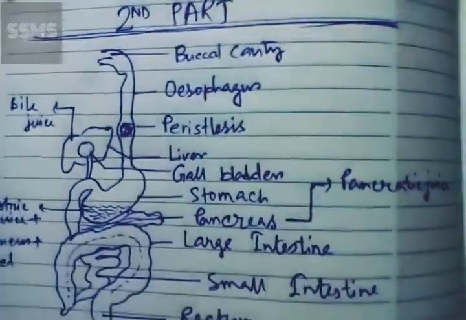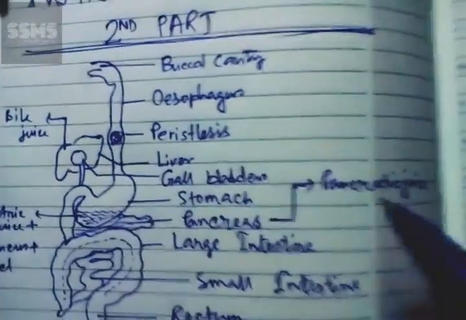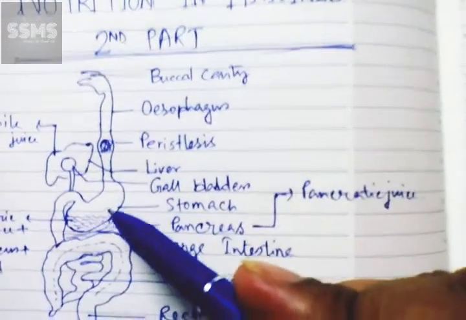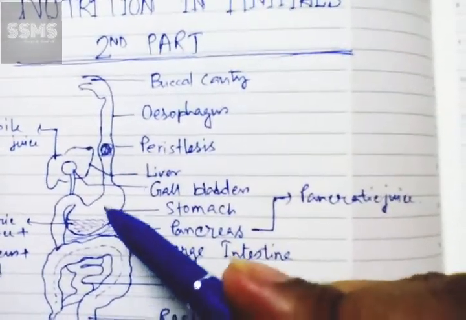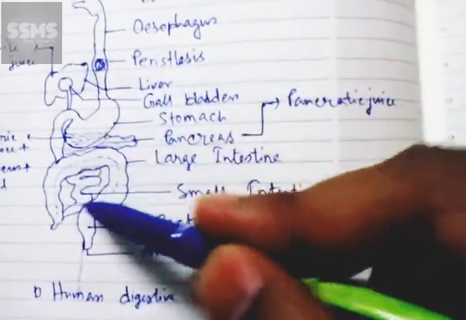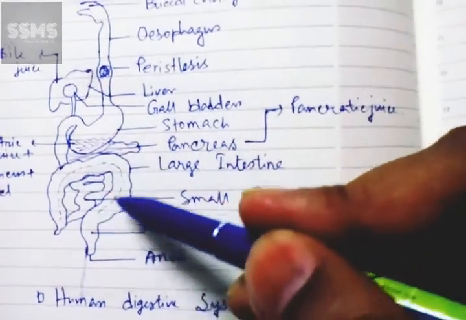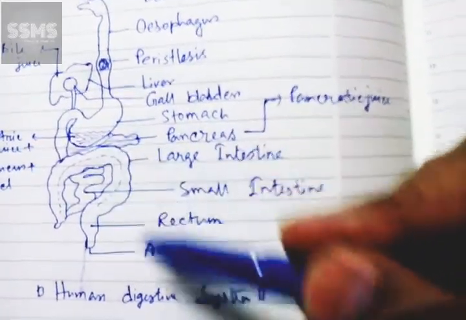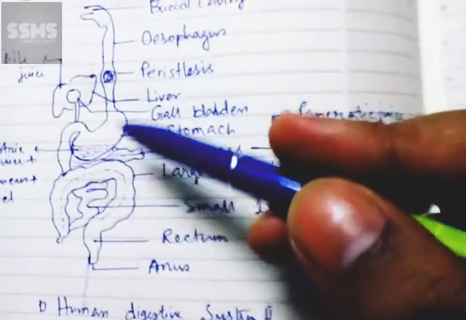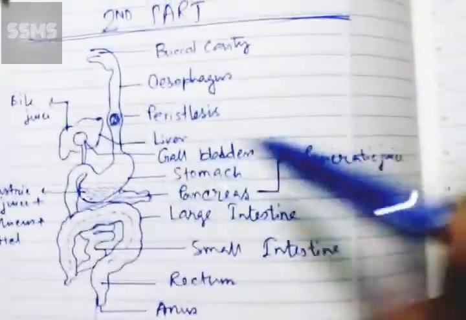So today we will discuss what happens after coming through the esophagus, when the food comes inside the third part of our digestive system, that is the stomach. Today we will discuss from the stomach up to the anus, the total processing of the food items that we have regularly. Got it? So through the human digestive system, today we will discuss from the stomach. So let's go for it.